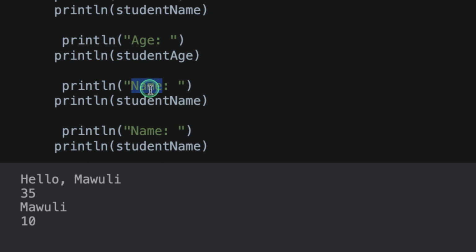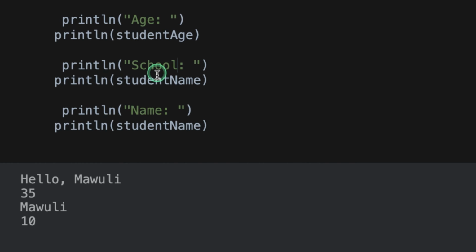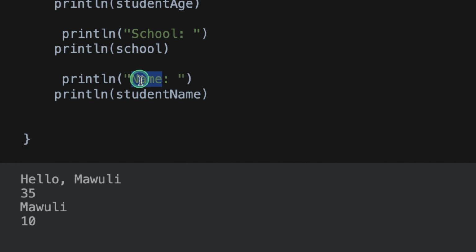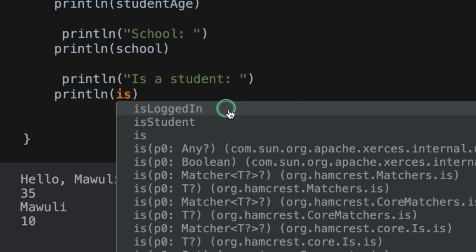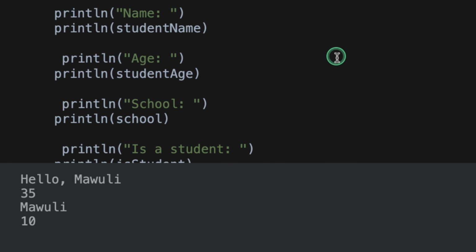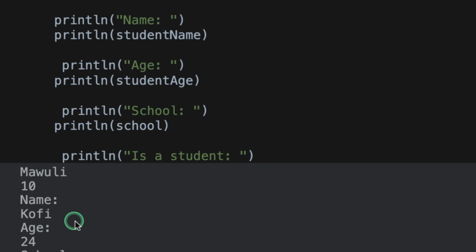And then I'll change this one to school. And then I'll say school. And then finally, I'll say is a student. And then I'll print is student. So when we run it, yeah, so I have name as Kofi, age 24, school KNUST, is a student, true.